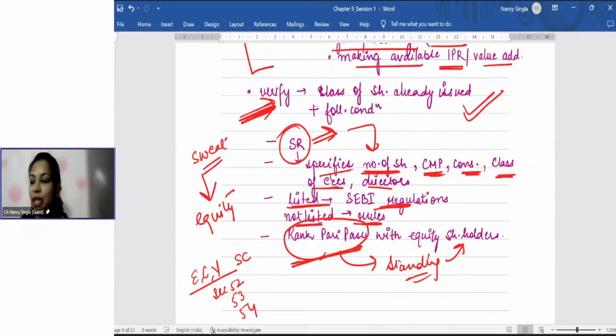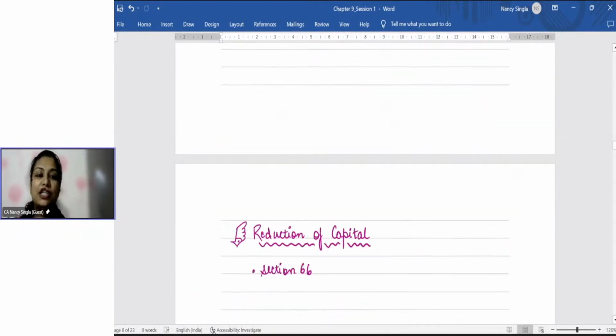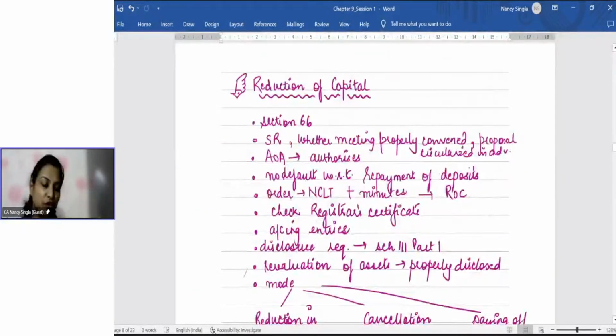ठीक है. So is it clear whatever we have done so far? And the next topic is section 66 relating to reduction of capital. Before starting with this topic, I want all of you to reply what is meant by reduction of capital. Simple topics है ना. Many of you are saying मैम पढ़ा हुआ लग रहा है. हाँ, why? Because आपने accounts में या law में कहीं ना कहीं पढ़ा है.